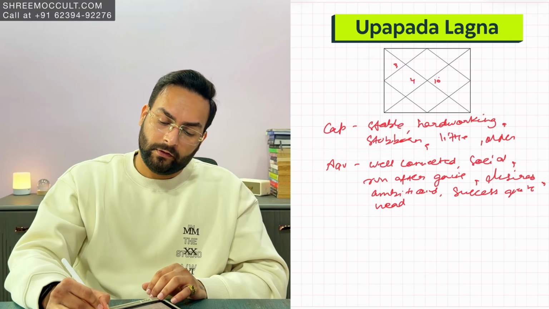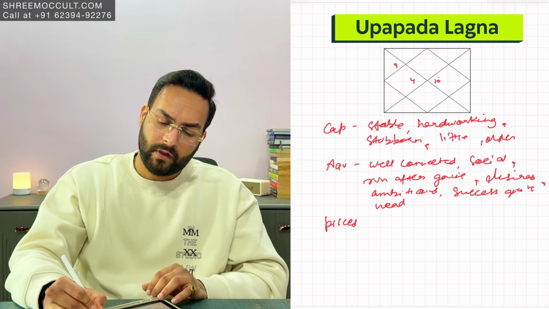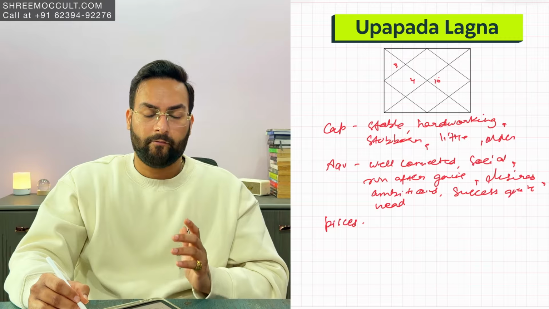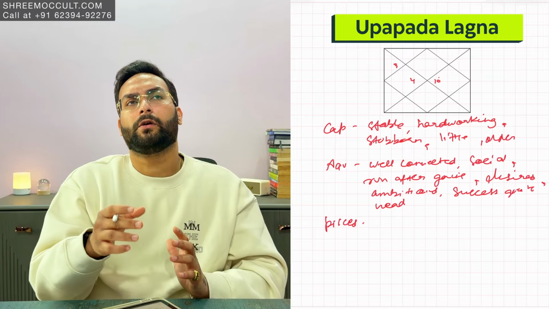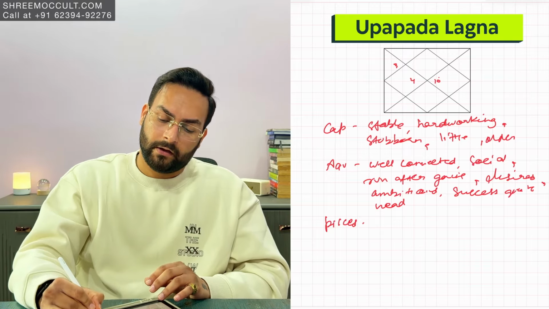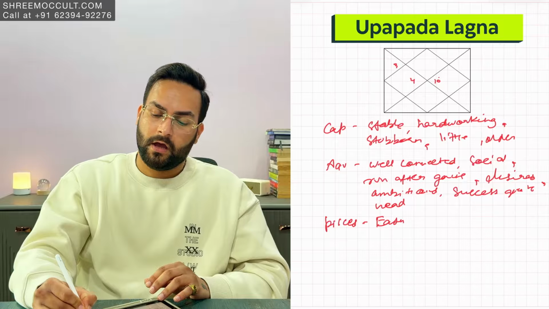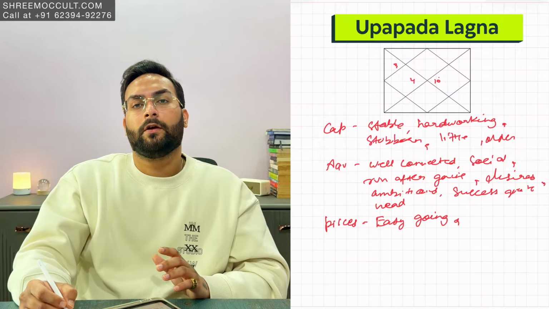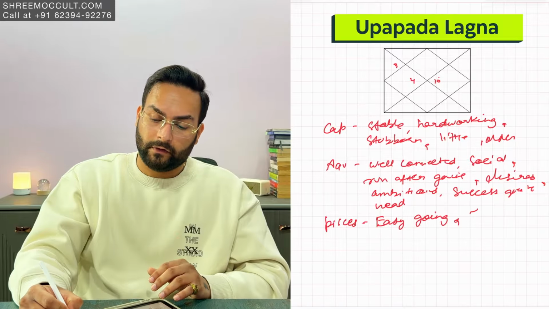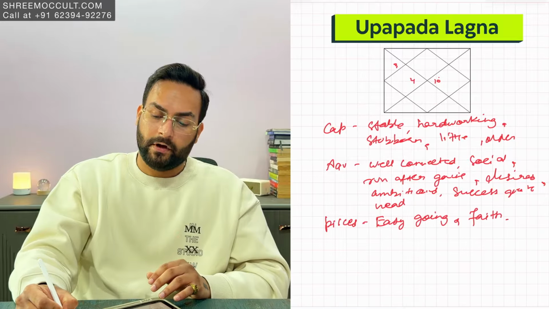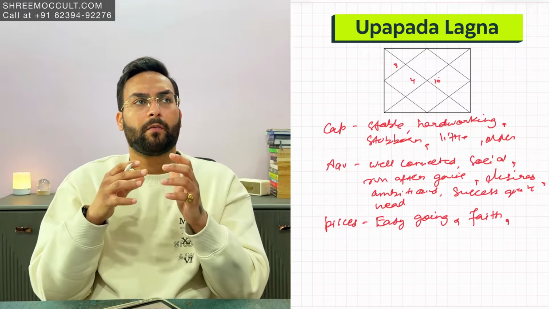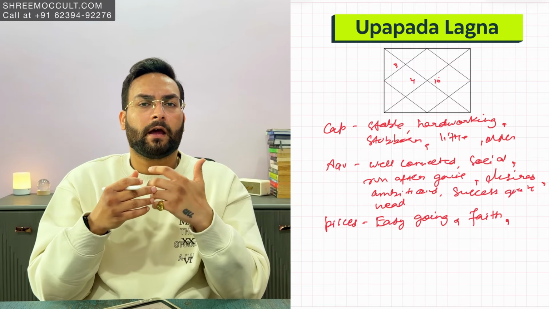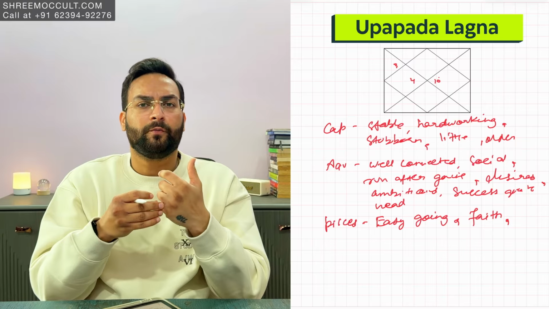Then moving to the sign Pisces. When you have Pisces, what type of partner are you getting? You're going to get a very easygoing partner, right? They're going to be very easygoing, and these are individuals who have a lot of faith in God. So they're going to leave a lot of things up to God. They would definitely have a sentence like, God will handle this, I leave it up to God, the universe will show me the way.